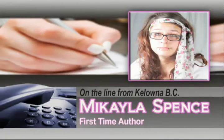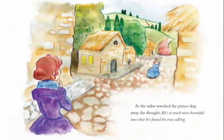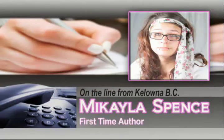His dad always told him, you know what, you can do absolutely anything you want to because I believe in you. Author Michaela Spence admits the topic is fairly heavy for children, but she believes it's important for all kids to be able to accept themselves for who they are. You know, that stuff's all right. You could do whatever, love whoever you want. You know, they'll be more comfortable with themselves and who they want to love when they're older.